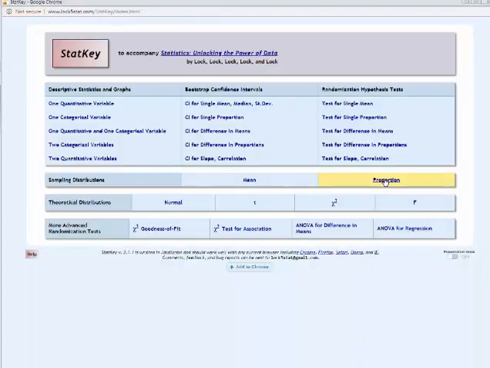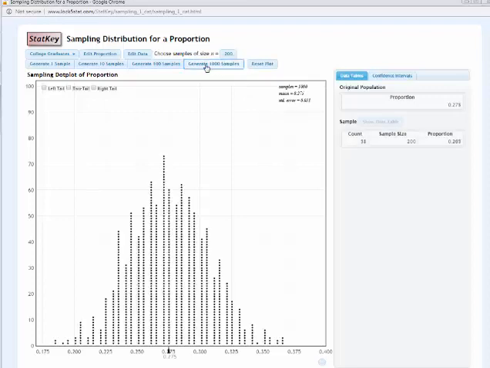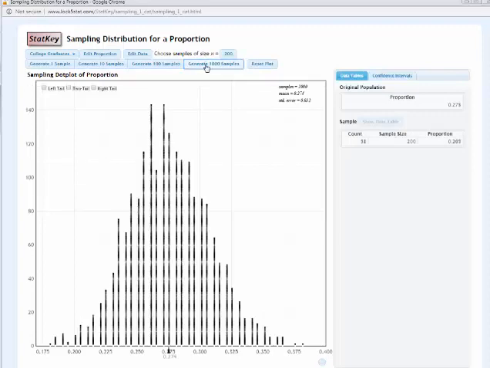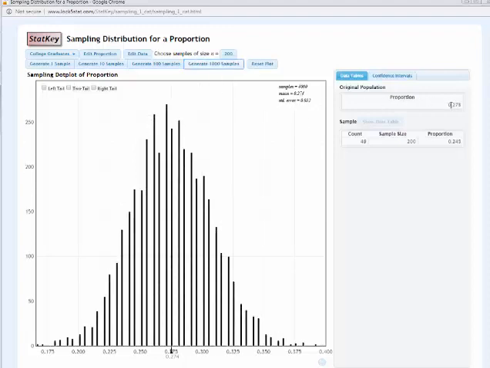You also could do it for a proportion. So here our population has a proportion of 0.275. We're going to take samples of size 200. So take a sample of size 200, find the sample proportion, or the p-hat, for each of those, and we can create a distribution there. And what ends up happening is the mean here should mirror the population mean, so 0.274, 0.275. Okay, so those are the sampling distributions.